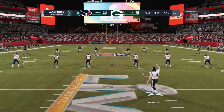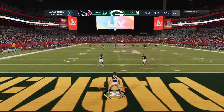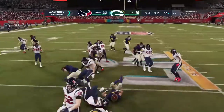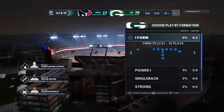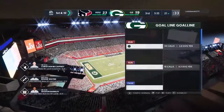These kickers now, it used to be that a 50-plus yarder was cause for celebration. Now seemingly automatic. Yeah, isn't it funny when we prepare for a game, when you look at the backgrounds of these kickers, it's interesting to find out they were all-state quarterbacks, receivers, defensive backs, all-state wrestlers, right? Baseball players. We're finding athletes all along, and now they're just specialists putting it through the posts. On the return, the Packers take over 1st and 10 at their own 21-yard line.